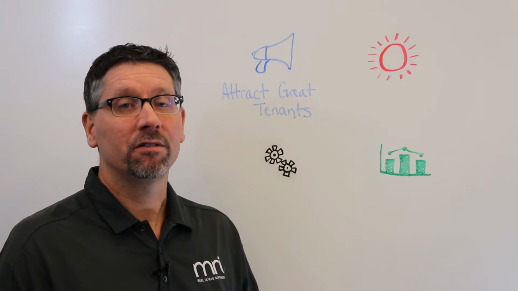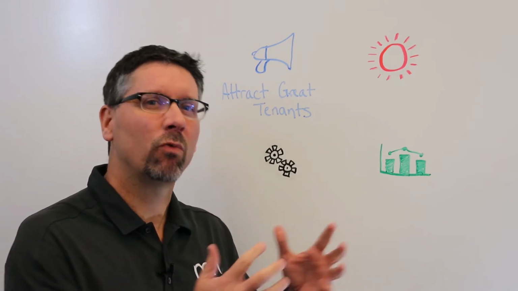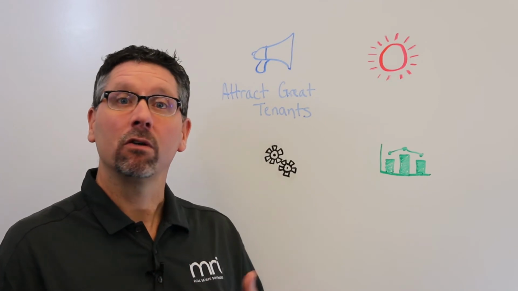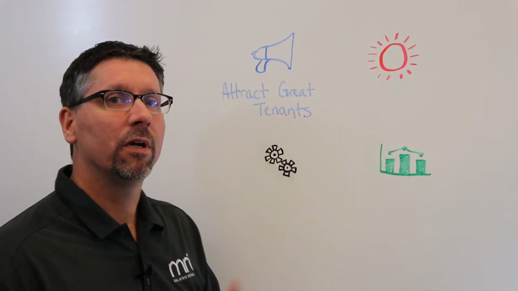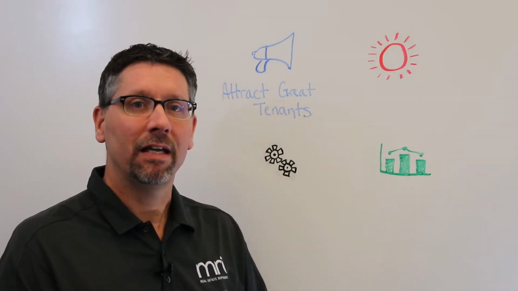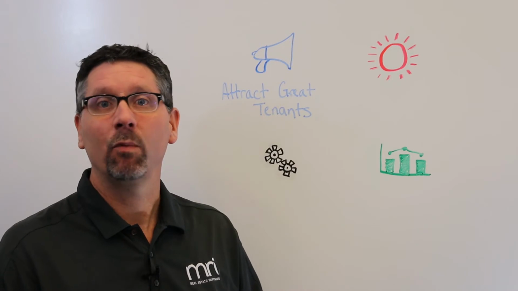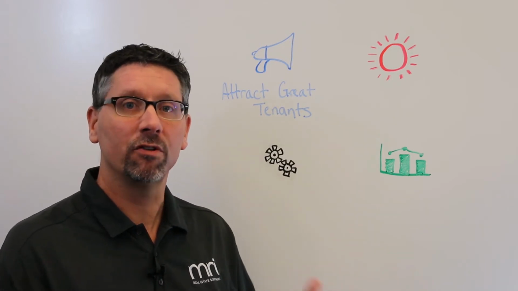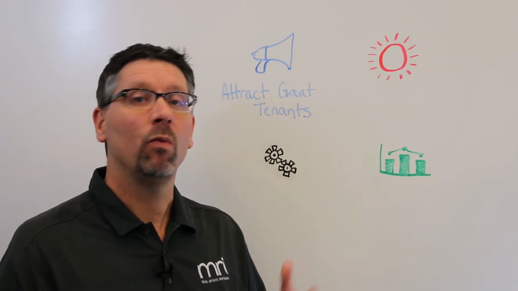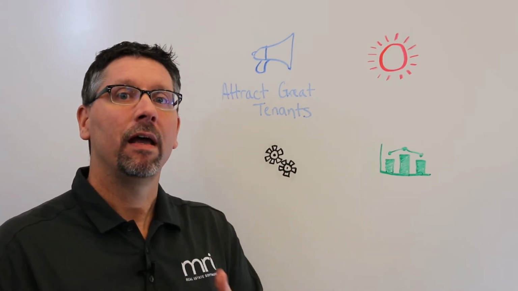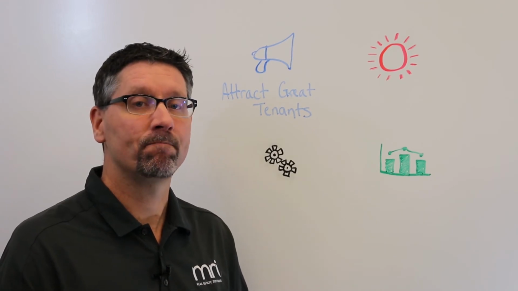But we know that the market is competitive, the market is volatile, so we need to make sure that we're getting the right tenants in there. We need to look across our portfolio and make sure that we understand what the most productive tenant mix is to get those productive tenants in and producing for us. So how can we do that? We can evaluate our tenants across our portfolio and identify what that mix is. And once we understand that, we can align that with our pipeline and ensure we're pursuing the tenants that can be most productive for us over time.